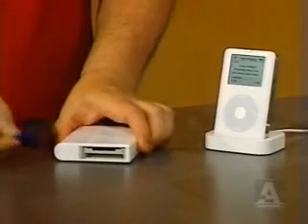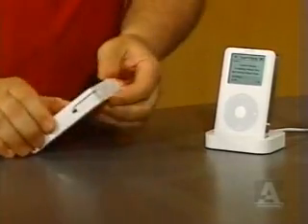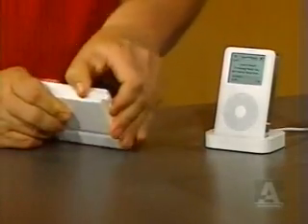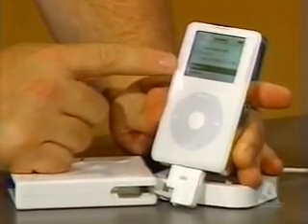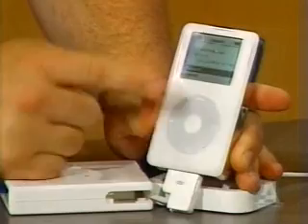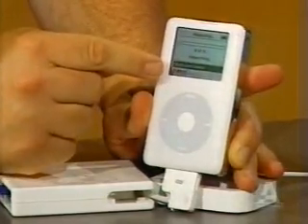The way I prefer is this media card reader. You take your media card out of your digital camera, slide it into the media card reader, and plug in the cable. The iPod jumps right into photo mode and allows us to download the photos — it asks to import the photos. Now it's moving them across into the iPod and storing them. We can store an awful lot of images in 40 gigabytes of space.